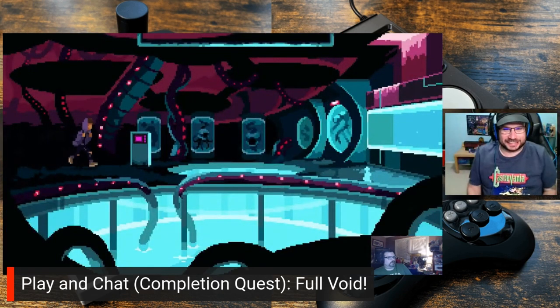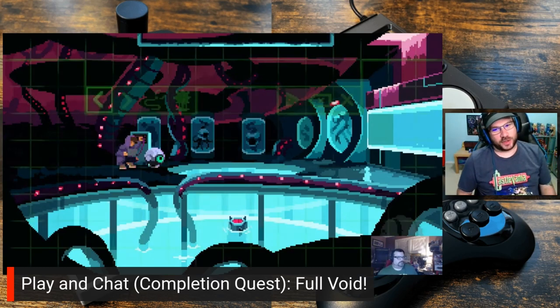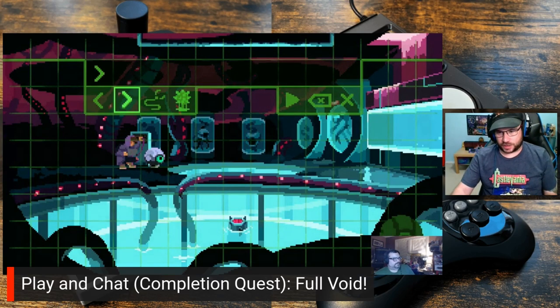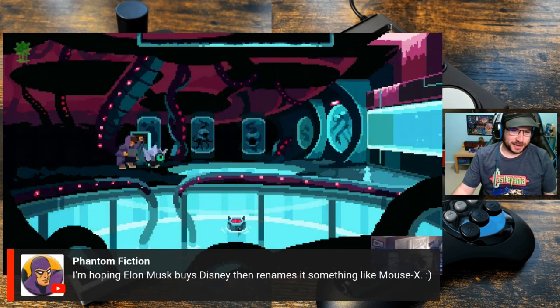Come on. No go. Okay. Yeah, I was like, that's the only other combination that makes sense we haven't tried. I'm hoping that Buzz buys Disney and renames it something like Mouse X.